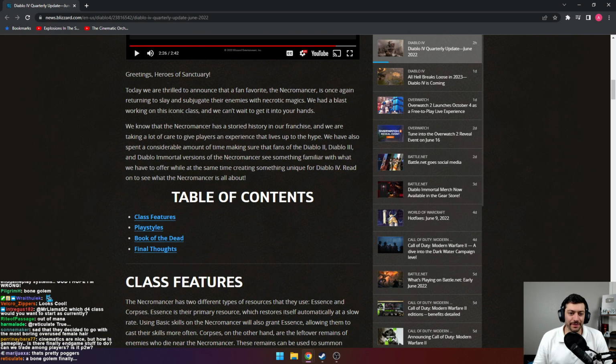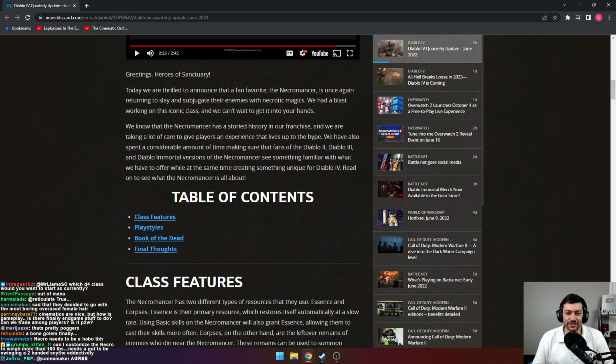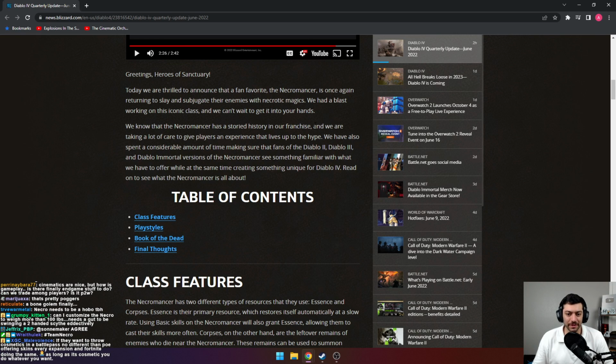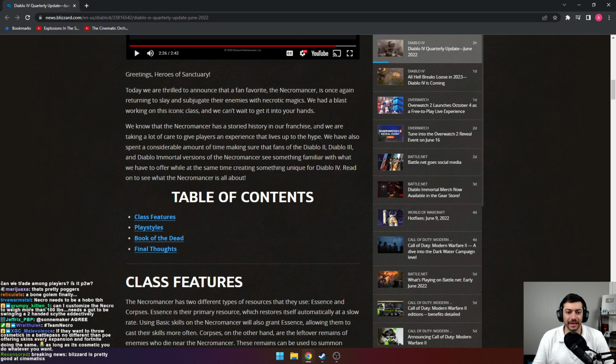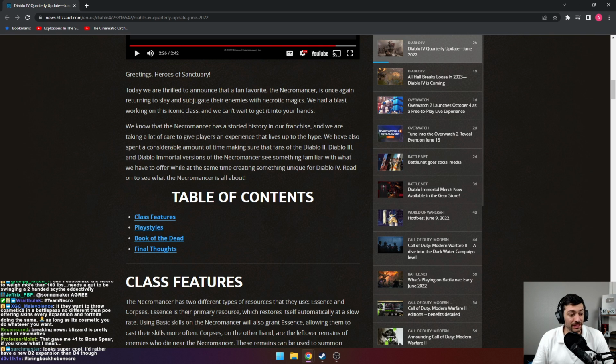Greetings, heroes of Sanctuary. Today we're thrilled to announce that a fan favorite, the Necromancer, has once again returned to slay and subjugate their enemies with necrotic magics. We had a blast working on this iconic class and we can't wait to get it into your hands. We know the Necromancer has a storied history in our franchise and we are taking a lot of care to give players an experience that lives up to the hype. We also have spent a considerable amount of time making sure that fans of Diablo 2, 3, and Immortal versions of the Necromancer see something familiar with what we have to offer, while at the same time creating something unique for Diablo 4. Read on to see what the Necro is all about.